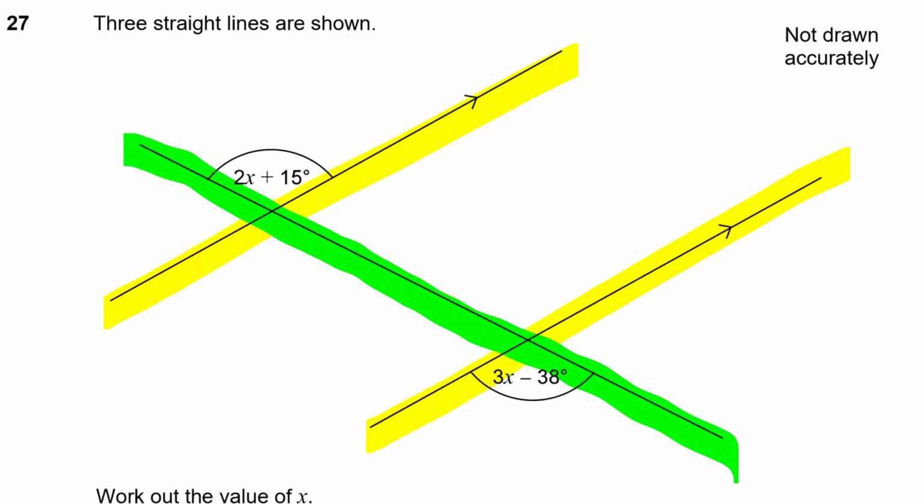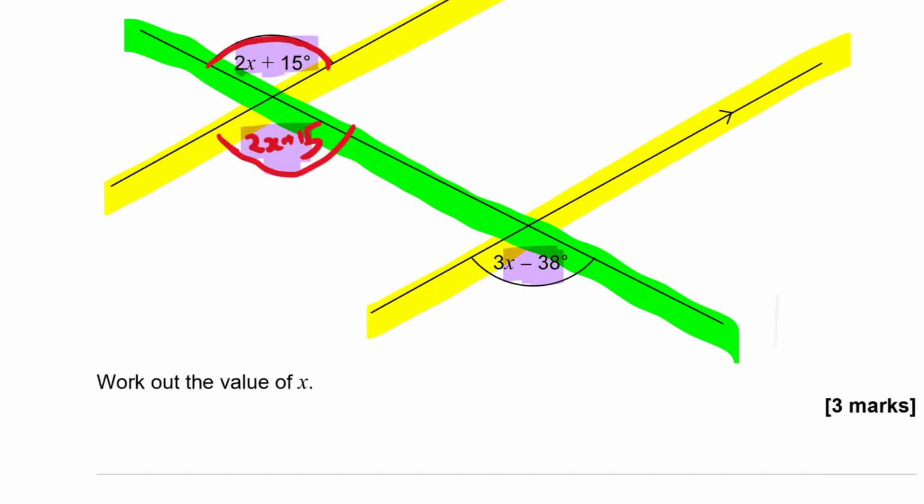And whenever we've got that situation going on, it forms various angles, and there are relationships between various angles that are formed. Firstly, if you have a think about that angle there, it is vertically opposite this one, which means that those two are equal. So that one must also be 2x plus 15. And similarly, that one and that one must be equal because they are what we call corresponding angles. So in other words, 2x plus 15, that angle up there must be the same angle as 3x minus 38.